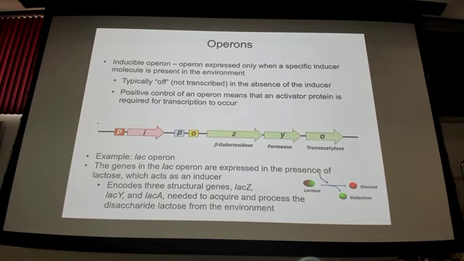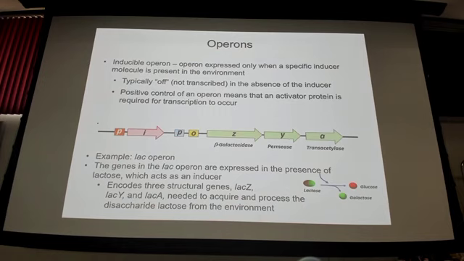But in bacteria, when bacteria are starved of glucose, which is their preferred carbon energy source, they can use lactose. The problem with lactose is it is a disaccharide, so you need to have some carbohydrate enzymes break down that disaccharide into glucose and galactose. But if you don't need to do that, then you're not going to waste the energy, expend the cost of expressing these genes. Because look at this, in this operon you have 3 genes. If you don't have lactose present, why expend the energy? This is an energetic process, and that's why you put this under inducible control, because it's not something you need unless you need it. Okay?